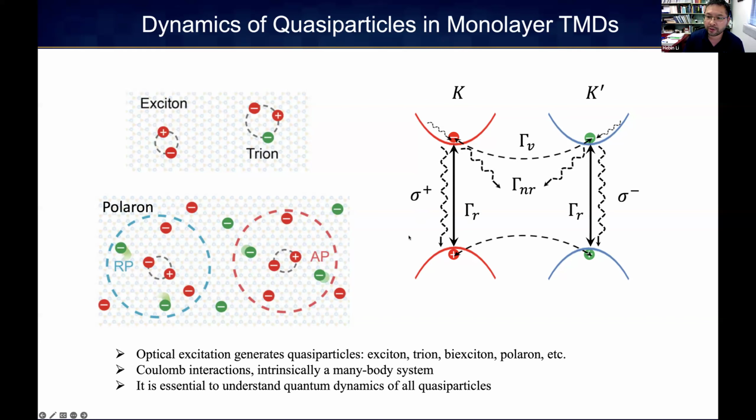And it's very interesting to study this system with all of these different quasi-particles on one hand. This provides a very nice playground to test different models of many-body physics, especially in the context of a 2D confinement. But on the other hand, it's important for applications. It's important to understand properties of the quantum dynamics of all of these quasi-particles.